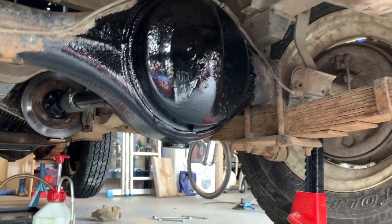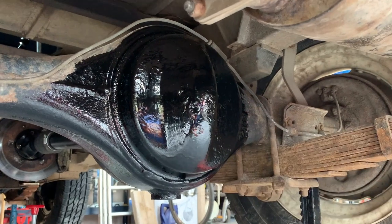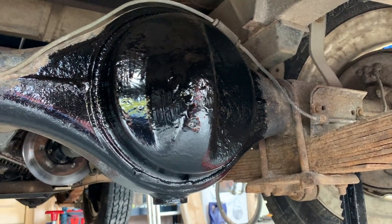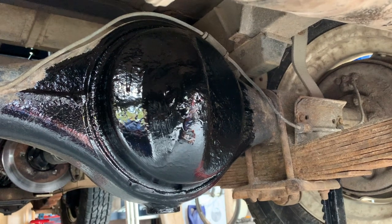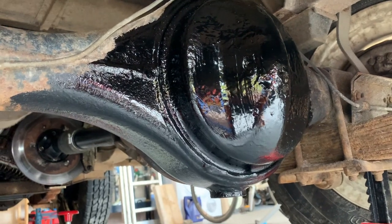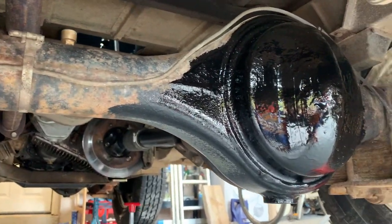Okay, so starting off at the rear of the Land Rover, I had a few localised repairs to do here to the diff pan. I did that with chemical metal rather than welding, mostly because I've run out of wire, I've run out of gas, and it's in the middle of the lockdown, I can't get anything. So I used some JB Weld on some little pinholes in the differential pan, and I've covered them up with some black Hammerite, and actually I intend to do the full axle.